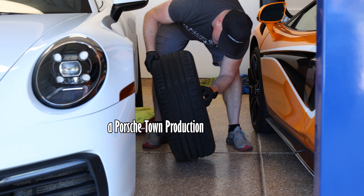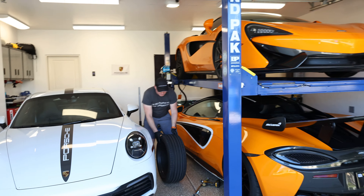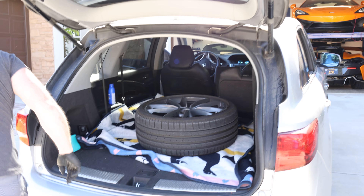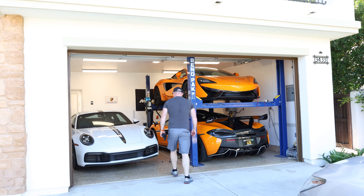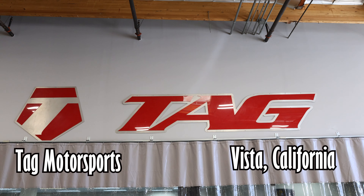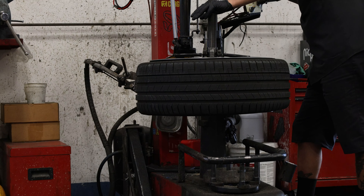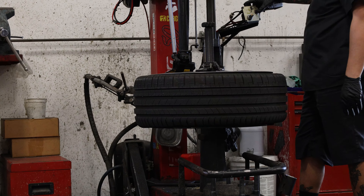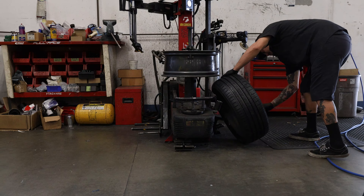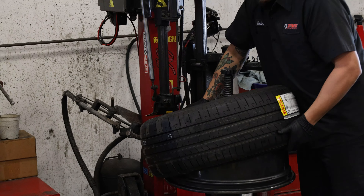That rotor is Mexican blue. Tires off the car because Sean got a flat. How would you like to have Motor Mouse Garage? Two McLarens and a 911. We headed over to TAG Motorsports in Vista, California. They quickly took off the old Pirelli, put on a new Pirelli, which gave us time to take a look at the secret Ferrari collection and a couple other cars they have here.